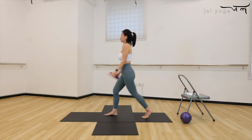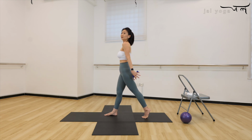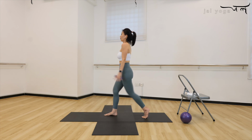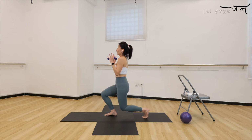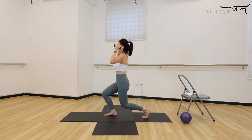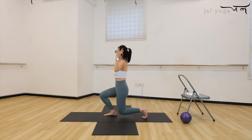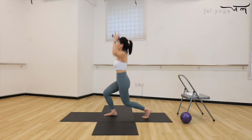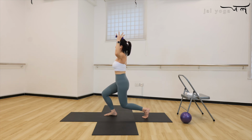We're going to do 10 here, 9, 8, 7, 6, 5, 4, 3, 2, and 1. Stay here. Ready? We're going to reach up and down, reach up and down. We're going to combine this together with your 90 lunge. Last 5, 4, 3, 2, and 1. Stay low. We're going to pulse a little here for 5, 4, 3, 2, and 1.